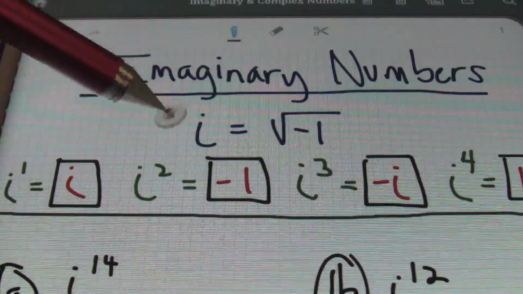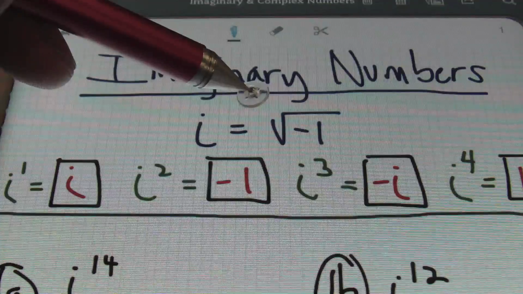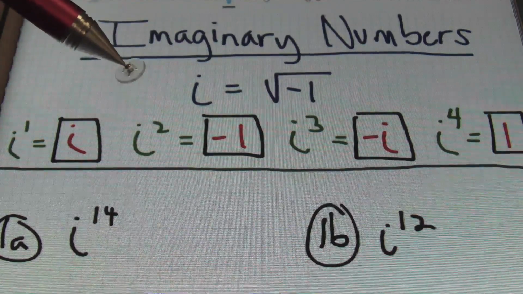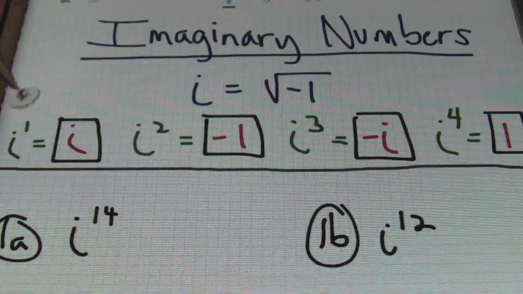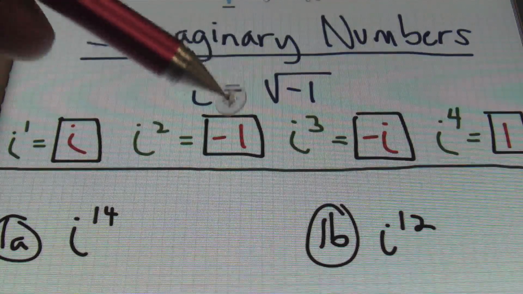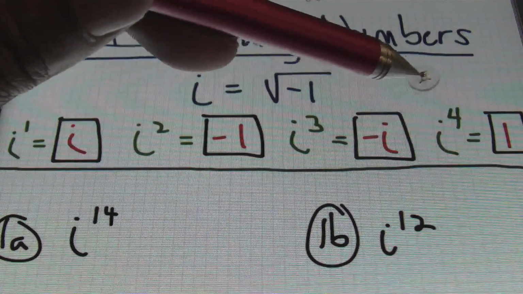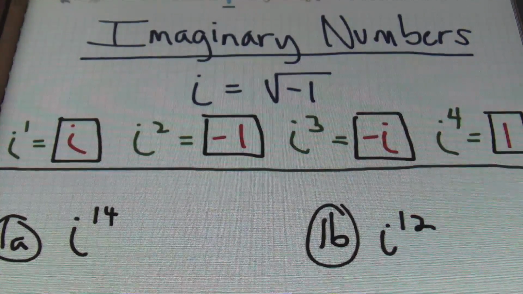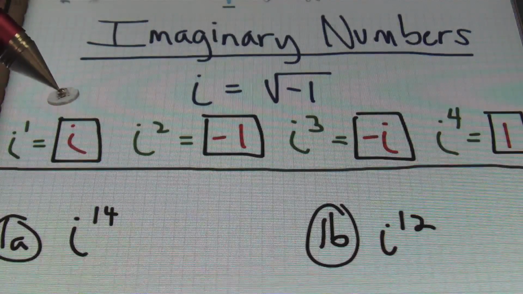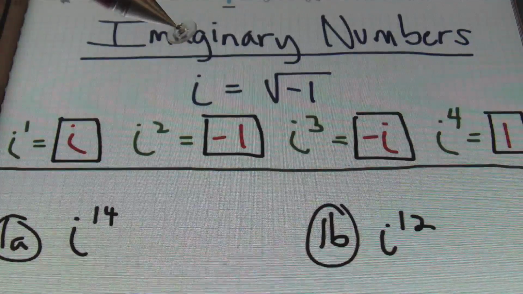So they came up with this imaginary number i and said that it would be equal to the square root of -1. Not only did they come up with this imaginary number, they also came up with a sequence for that number as well. They said that i to the first power equals i, i to the second power equals -1, i to the third power equals -i, and finally i to the fourth power equals 1. The sequence continues in that order. It just starts over with i to the fifth power equaling i again, and i to the sixth power equaling -1, so forth and so on.